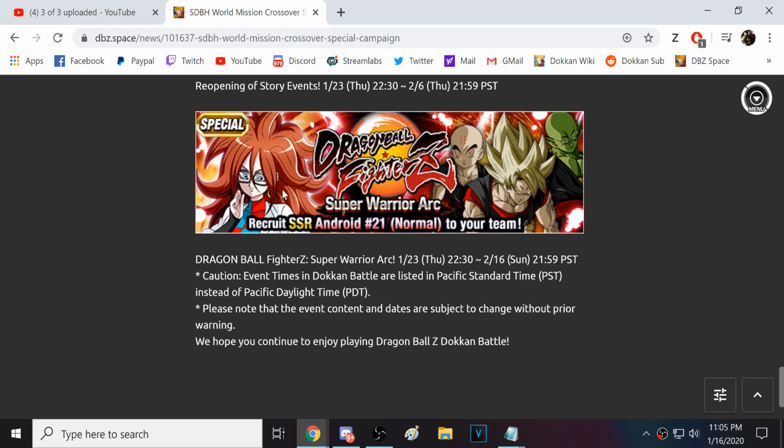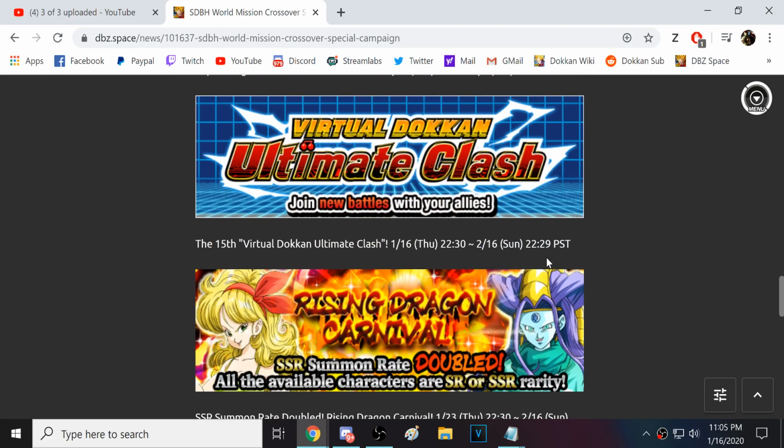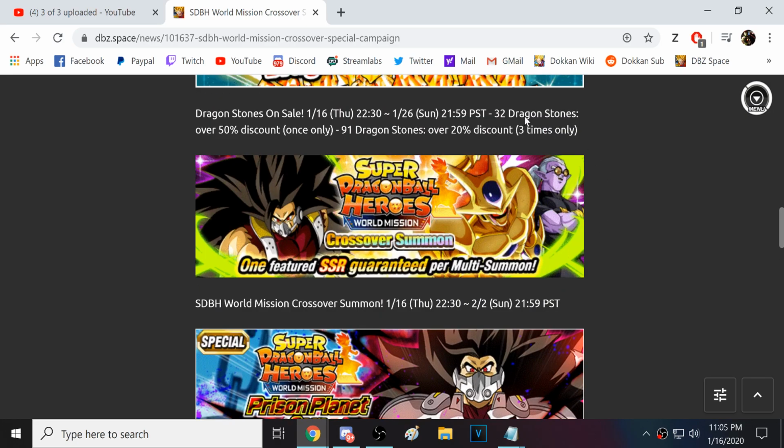Plus, now that this is returned, this should be added to the keys section. So now you'll be able to use keys to challenge this event in the future. So obviously that's very good. So let me know what you guys decide to do. Again, I think a couple multis on this wouldn't hurt too much. Keep in mind this is a blue coin banner though, so you don't want to go too crazy.